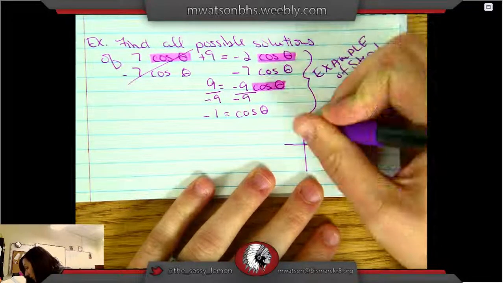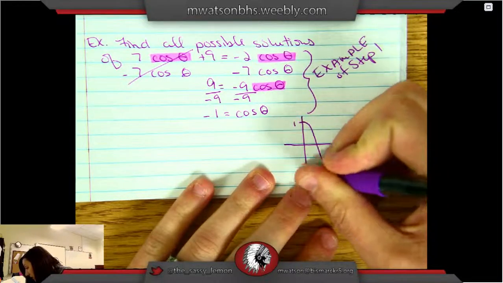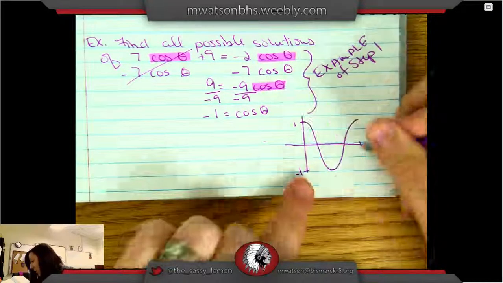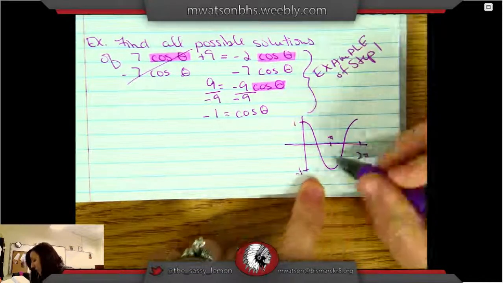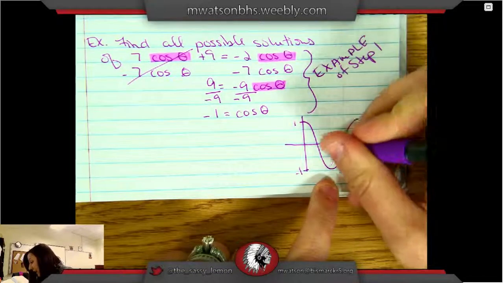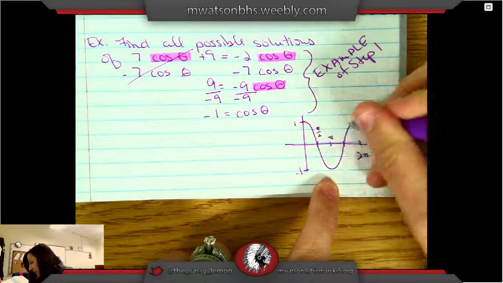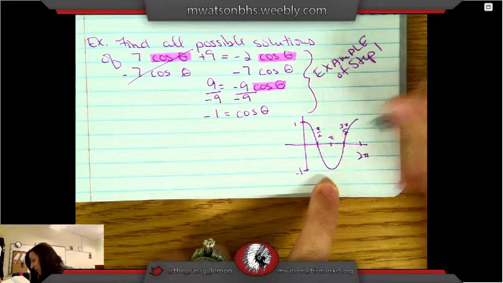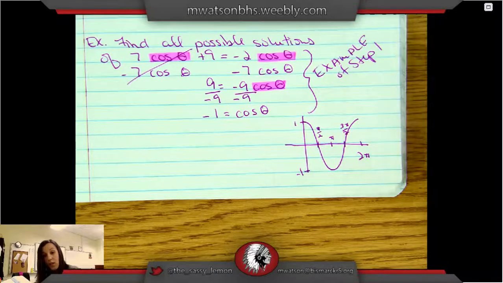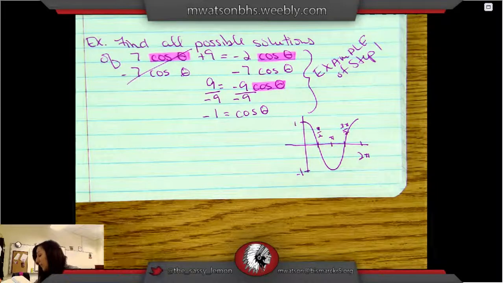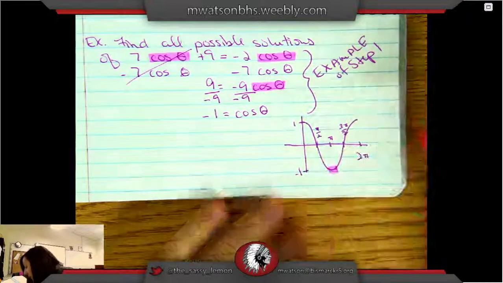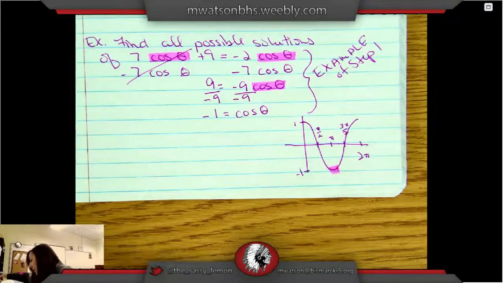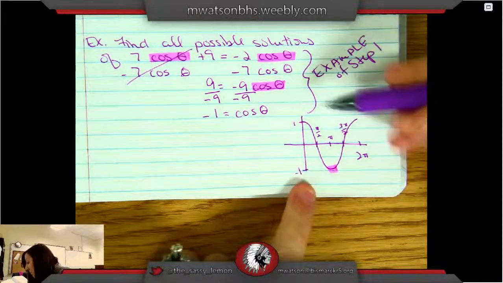And it starts at 1 and dips down to -1. And remember, cosine's period is also 2 pi. So halfway in between is at pi. And it crosses the x-axis at pi over 2 and 3 pi over 2. So our question is, when does cosine equal -1? Well, this is one of those rare instances where it only equals -1 at one spot. Okay, it only equals it right here at pi.